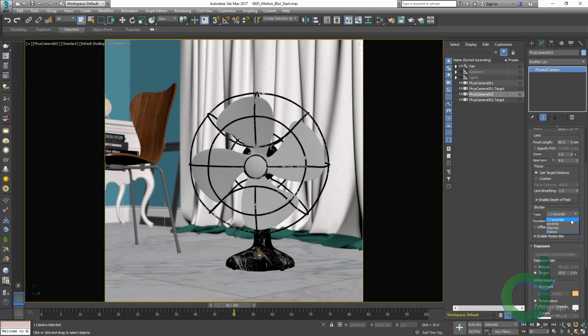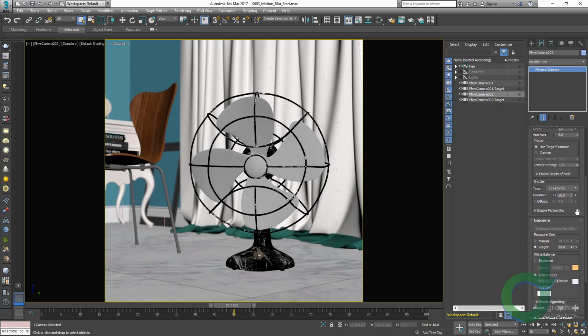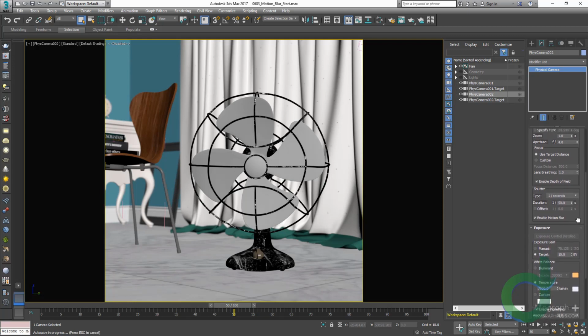The reason for motion blur is simply the amount of time that the shutter of a camera is open is long enough to allow your camera's image sensor to see the movement of that object. So longer shutter speed means more apparent and stronger motion blur. Now let's take a look at a few renders with different shutter speed durations.